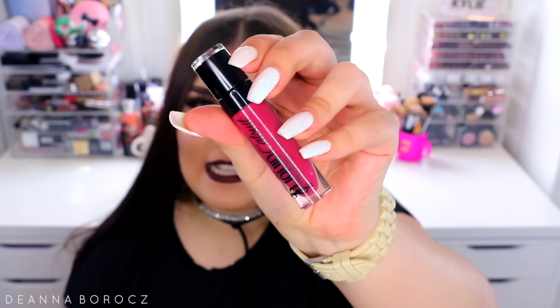The next shade that I actually was really surprised about, also I almost did not pick this up, and then I thought that it looked so similar to the liquid lipstick by Anastasia in Soft Lilac, and I don't have that one, but I really love the color and I wanted to have something somewhat similar, so I thought this would be the perfect muted berry, and it is gorgeous. This one is in the color Berry Recognize, which looks exactly like this.